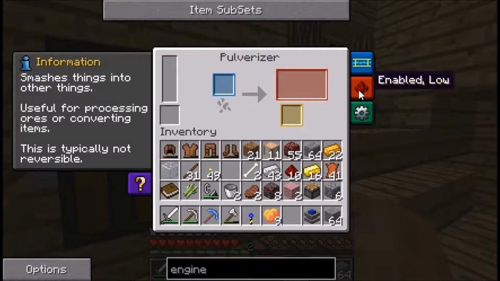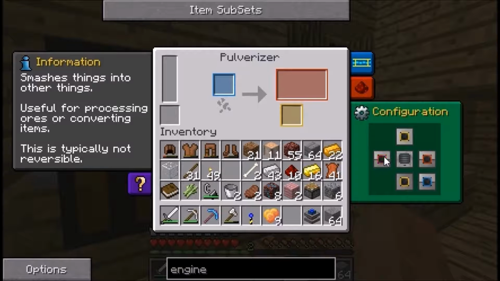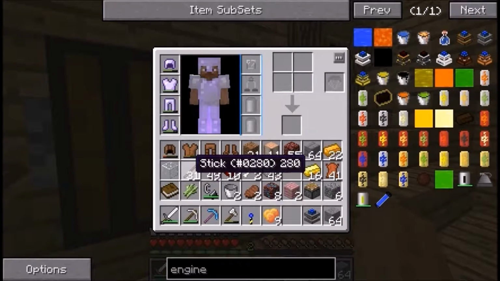Not quite sure why it's not working. Configuration... Weird. Okay. I'm guessing this is the back, sides, bottom, and top. So does that mean... Can I power it with maybe just putting redstone in here? Nope. What about the enabled control status, signal required? Maybe I just need a redstone signal.